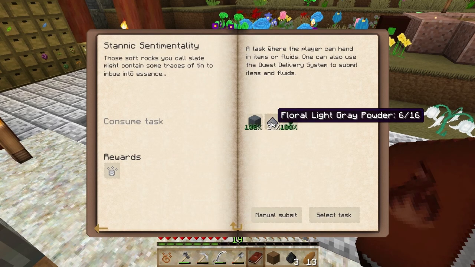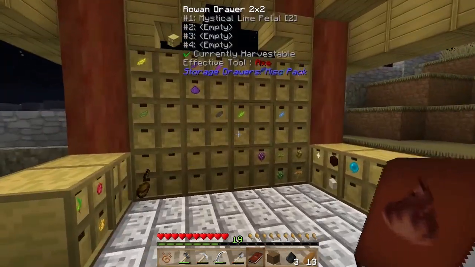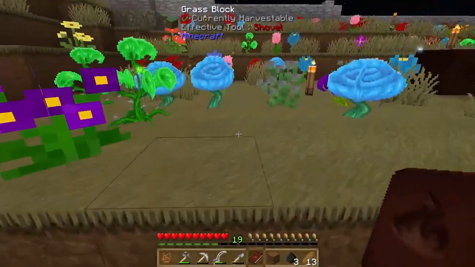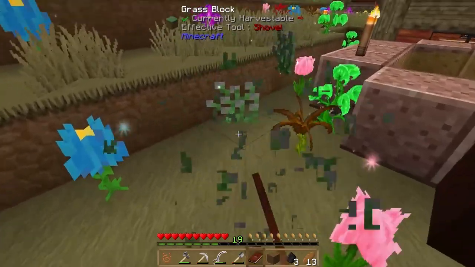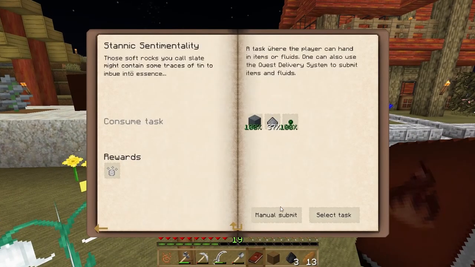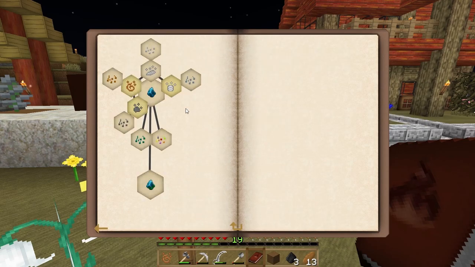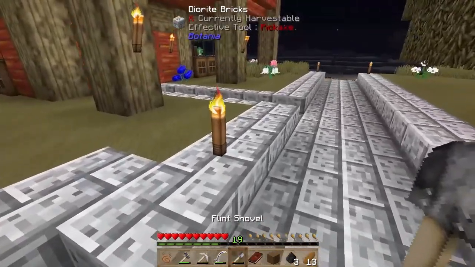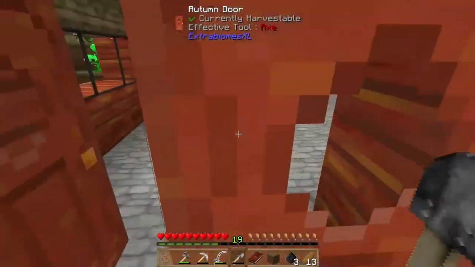Look at this one. Can I do that one? Light grey powder. I don't have any more of those leaves, but I also didn't collect all of them. Yeah, 100. Claim that reward. So I just have to go and grab some more sand from down in the dungeon.